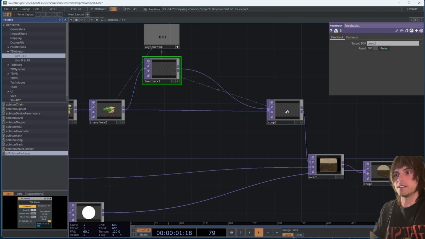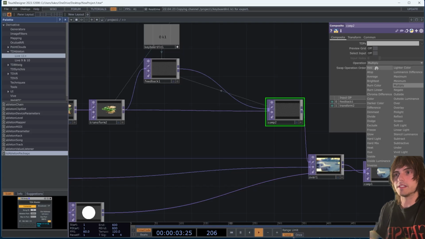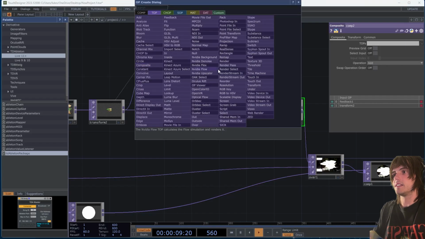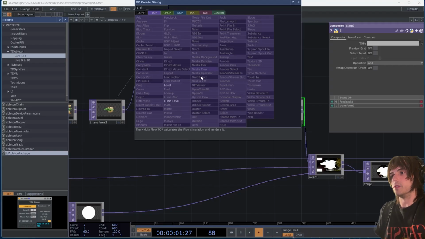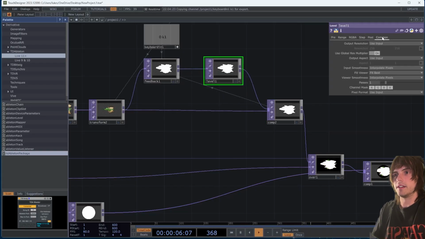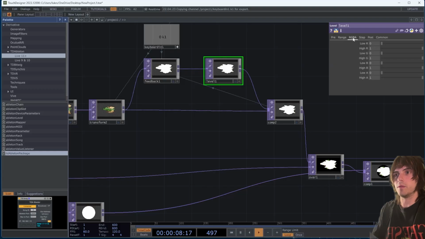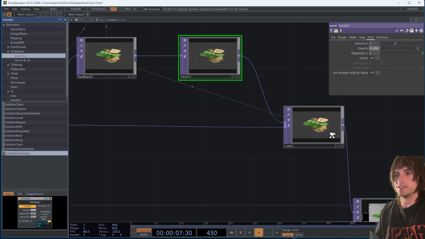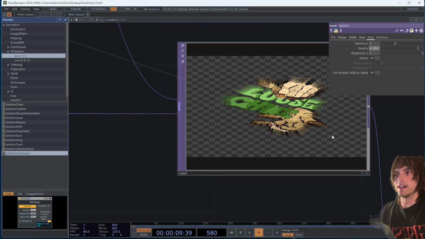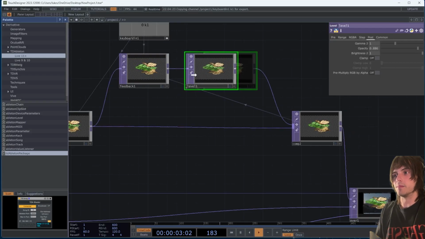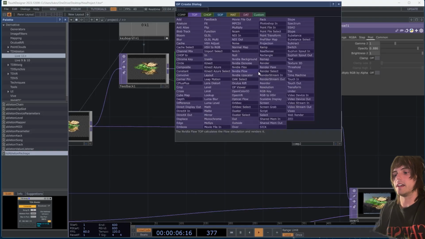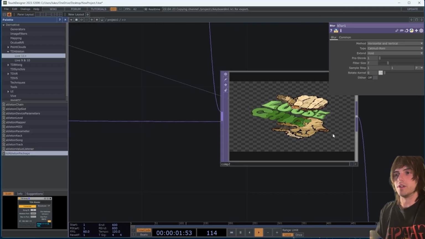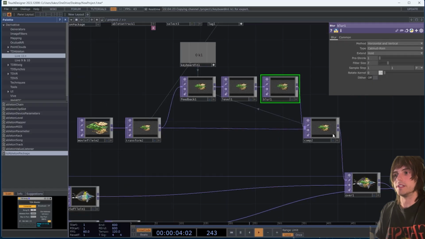And once you have this in here, you can set this to under, and it's still pretty crazy. So we're going to add a level TOP and mess with the opacity. And so once you mess with this opacity, you can see it just brings down some of those. It gives you that nice little fade, and then feel free to add as much as you want to this. I'd like to add a blur, just to kind of smooth those out, but this is all totally creative choice.